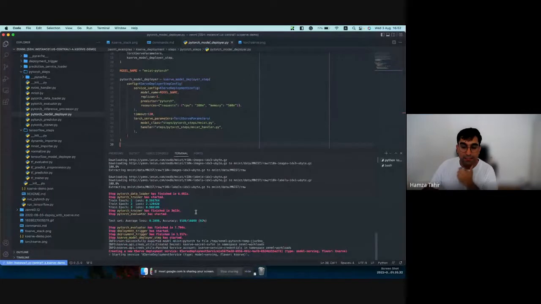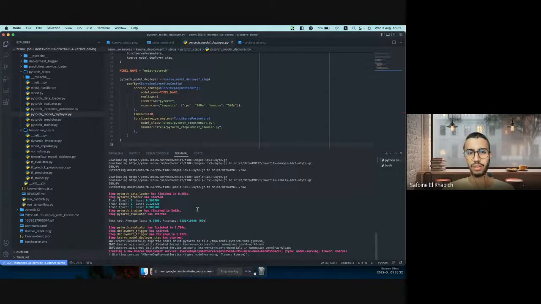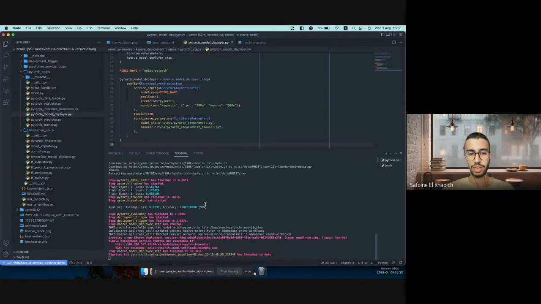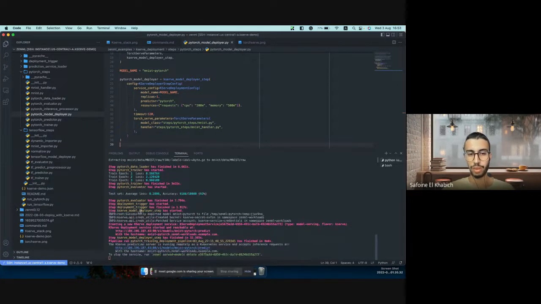But that's something that is coming up in the future. Actually, now we have Seldon and other recipes, and KServe will soon be available as part of those recipes. You can just run one script that will install everything for you, so you don't need to handle this. Now, as you can see, we have run our model deployment, and the KServe model deployer step is done. It returns an address for the model and also something called the host name, which is very important to run prediction with KServe.